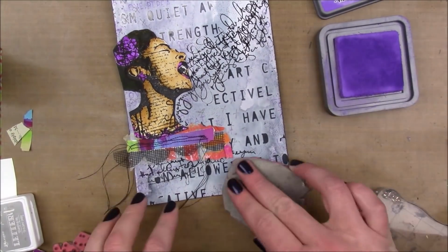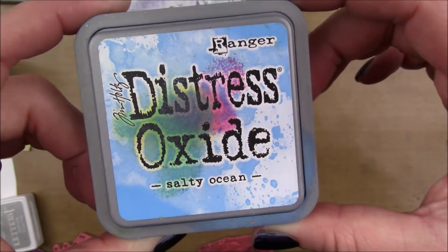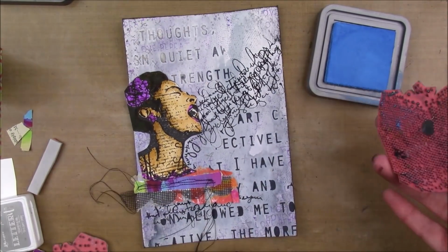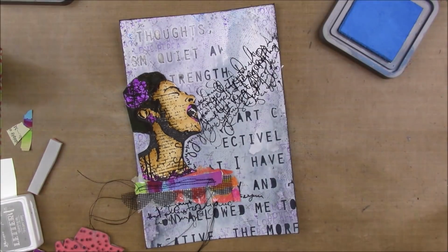And I'm just going to stamp around also in that Wilted Violet with the Mesh Texture, which is just a bunch of dots. And then I'm going to bring in some Salty Ocean because I thought we needed a little more color in the background. And the painty paper that she's standing on has a little bit of that blue color. And I'm just going to use those same stamps to stamp in that Salty Ocean color.